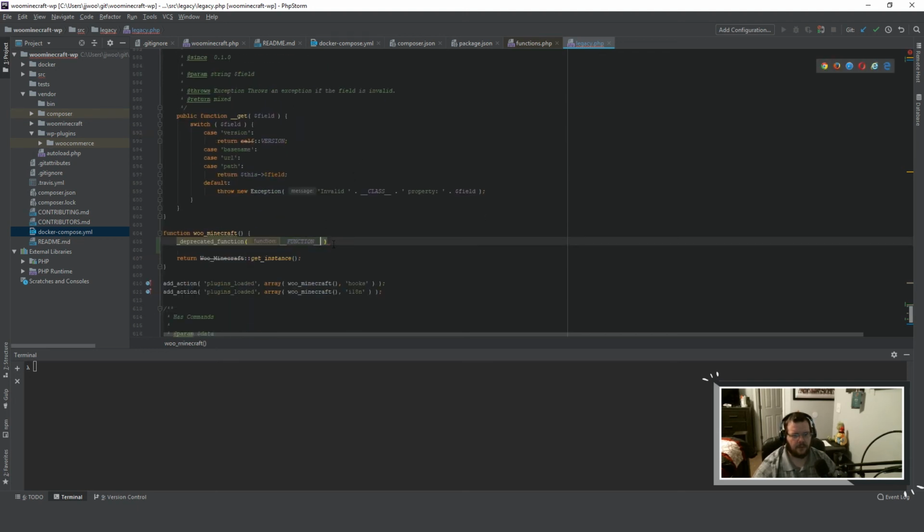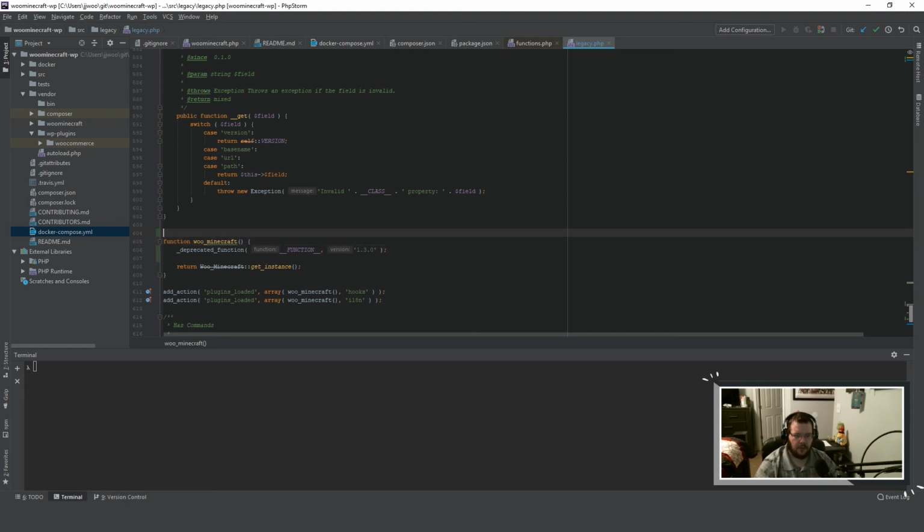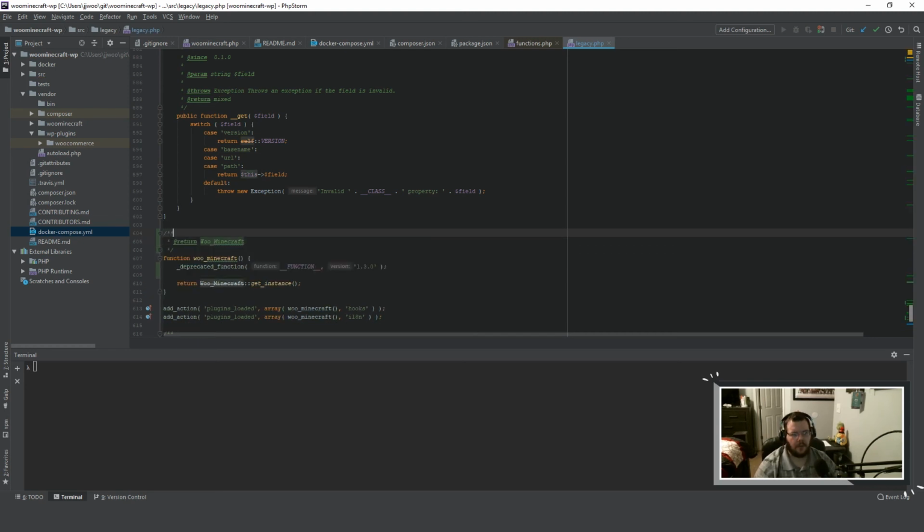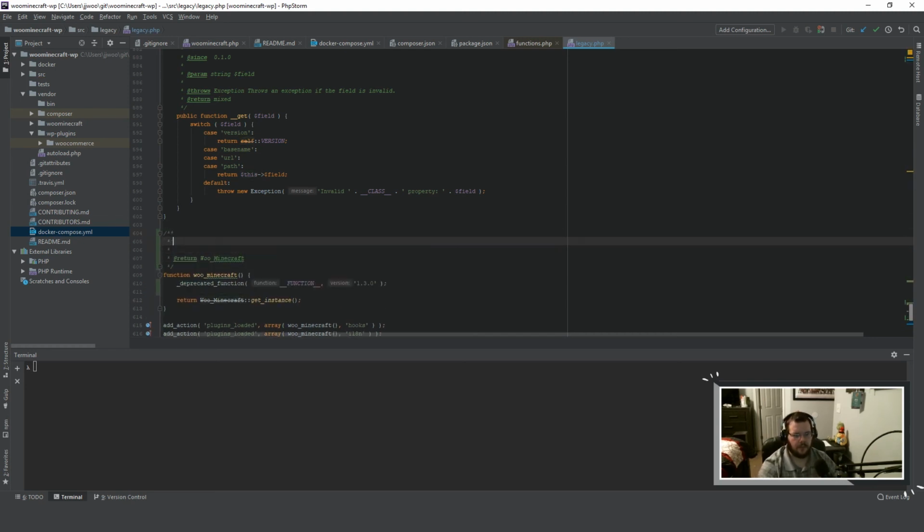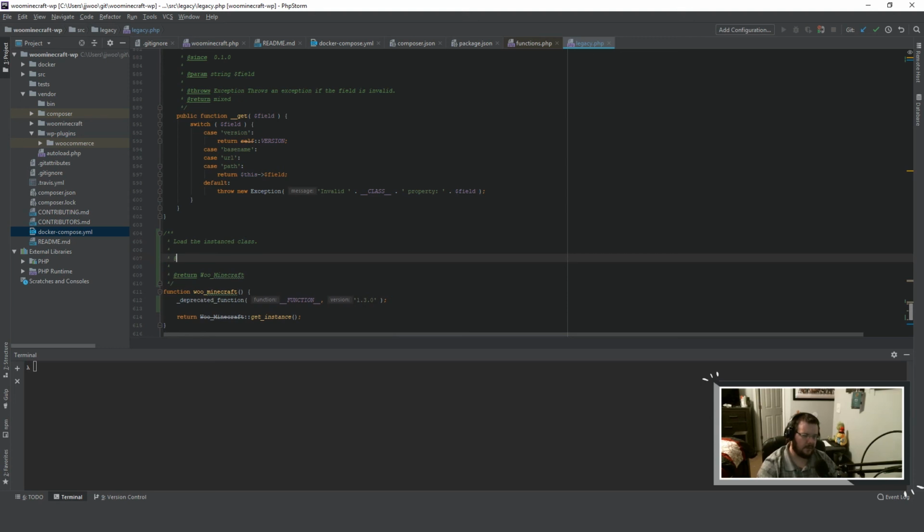So load the instance class. I'm going to say deprecated 1.3.0. Yep.